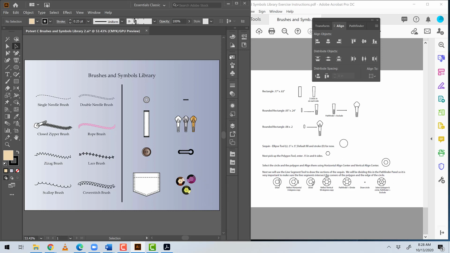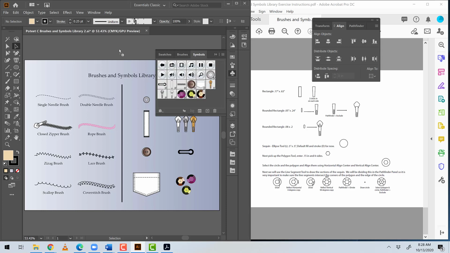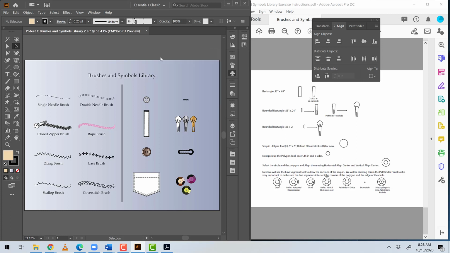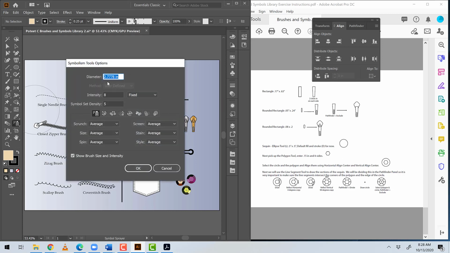Now, you saw how in the symbols panel I pulled out symbols as I needed them. Okay, I want to show you something else about symbols too. We have something called a symbol sprayer, and you can double click on it and you can adjust the diameter of it, the intensity, all sorts of stuff about it.